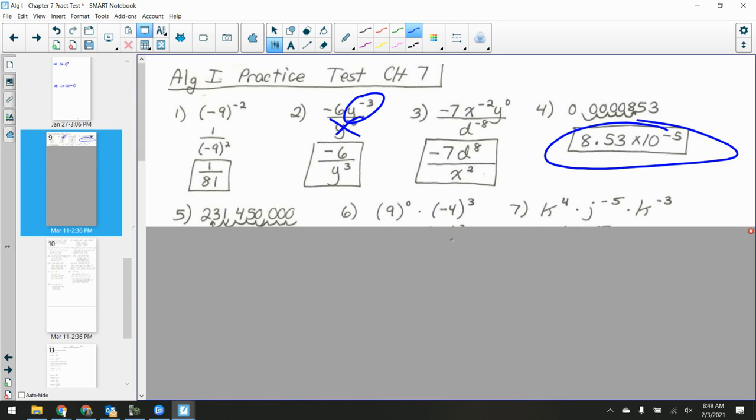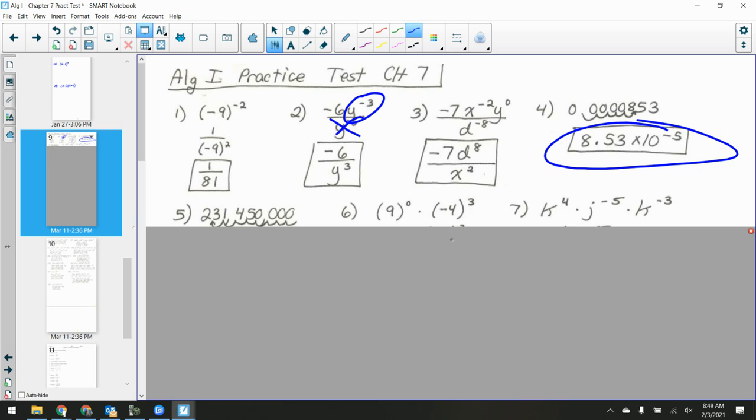Number 6, David Haas. What would I get when I take 9 to the 0 times -4 to the third? Right, and then what would happen with -4 to the third? No, you wouldn't multiply. You'd actually just go to your calculator and plug in negative 4 to the third. What would it be? You've got a calculator right there. What is negative 4 to the third power? Good, negative 64. And that's my answer, number 6, negative 64. Not 1 over 64. It's just negative 64.